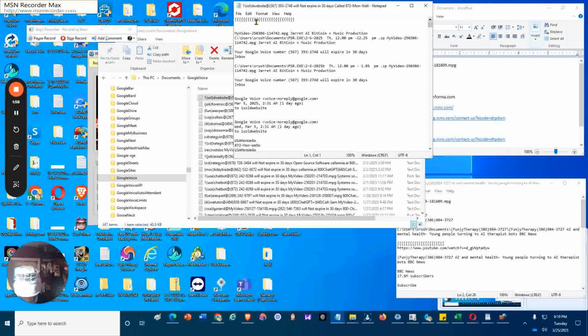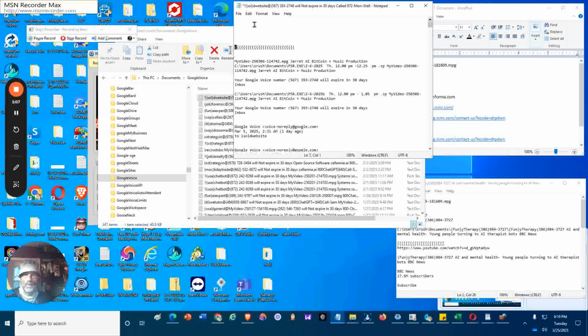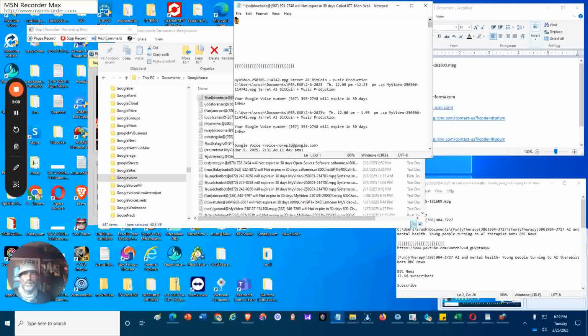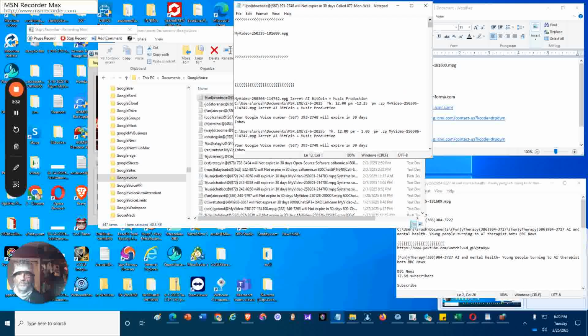I'm going to add a new area that is segregated by, let's say, greater than and smaller than. So less than first, then the video file name, edit, paste, then greater than, multiple greater than, to segregate it from the rest of my notes.